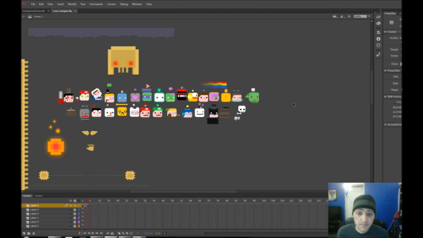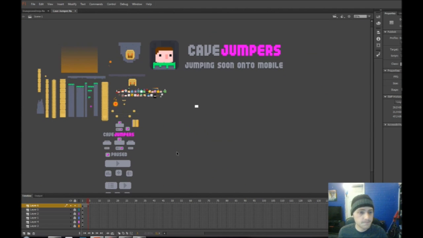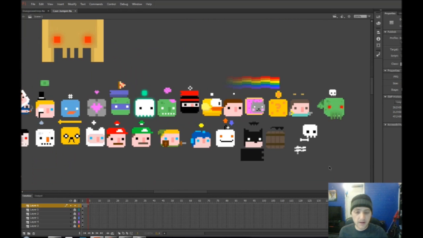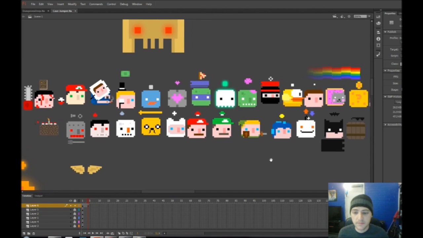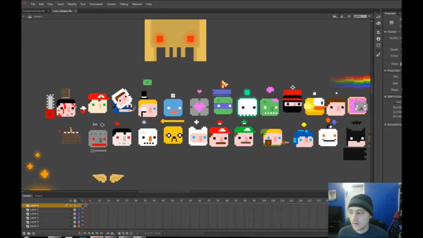Alright, so last time we were working on Cave Jumpers. As you can see, we've got that pretty much wrapped up. I've been working on this game since then. The game plays. The graphics are done. We've got a ton of characters here with all their assets, so as you can see, everything's very consistent. Still got that pixel art using the vector art program.